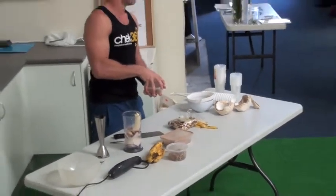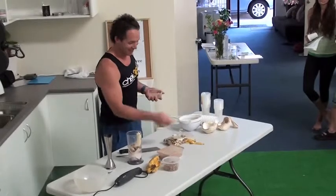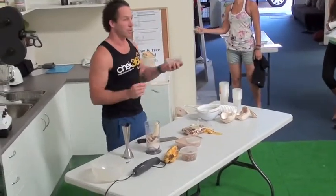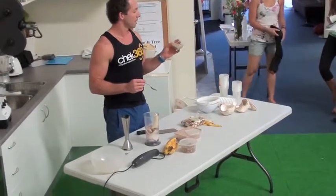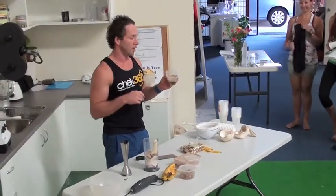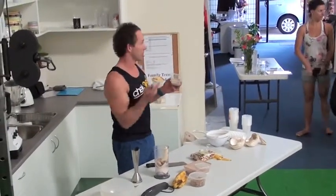Has anyone heard of bee pollen before? We were just talking about it 2 seconds ago. No one's heard of bee pollen before. So this little guy in here is a complete food. It's got all your essential fatty acids in it, amino acids, full of zinc, magnesium, all the stuff that we just talked about in there.